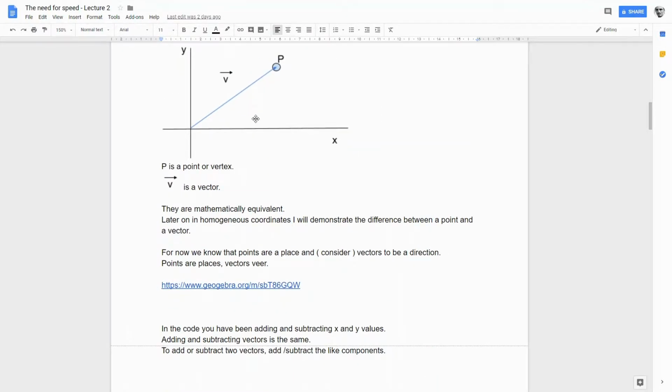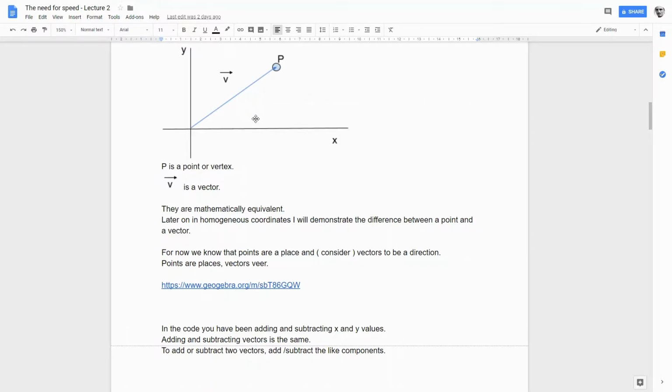So we now should understand reasonably clearly what a vector is. We also need to consider that a point and a vector are mathematically equivalent. In other words, from within the field of mathematics, we treat them as identical components, and they can be interchanged. That doesn't mean that they're actually interchangeable, because by the definition we use them in two distinct ways. So we use vectors in a particular way. For most of what we do, a vector is a direction in space with a magnitude, in other words, with a distance.